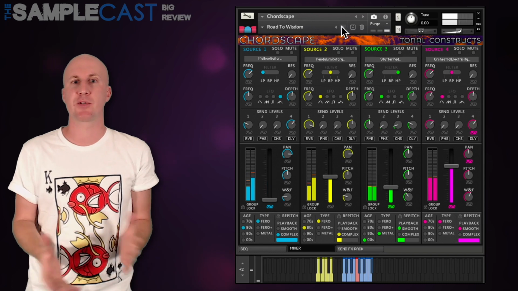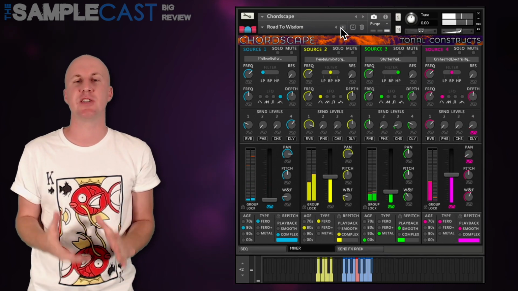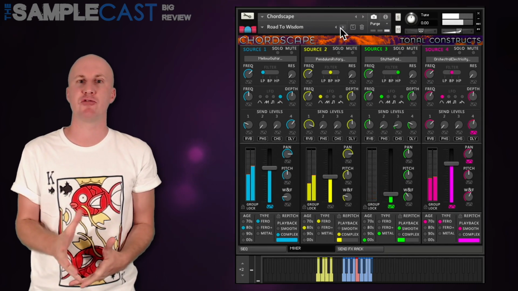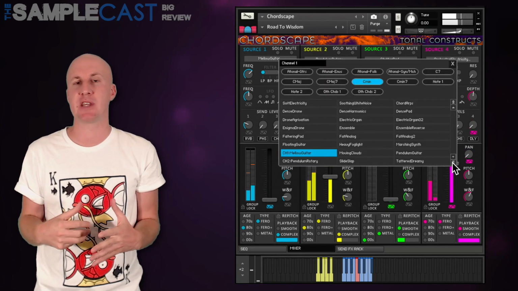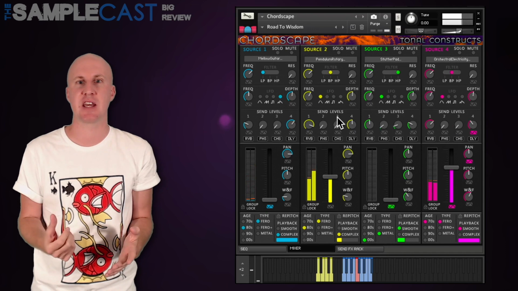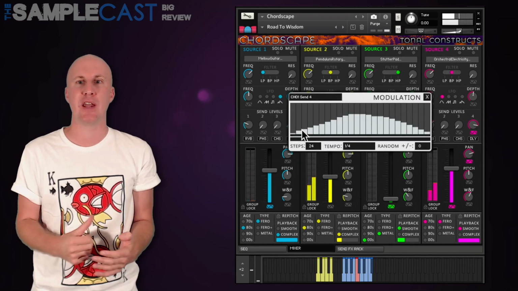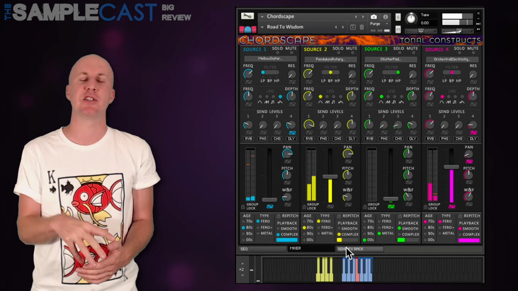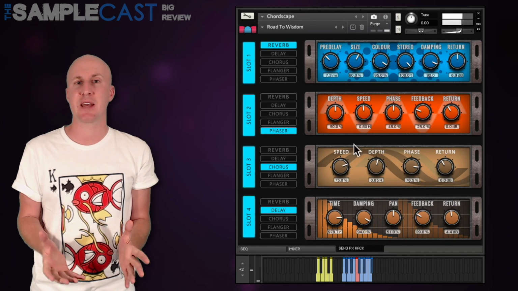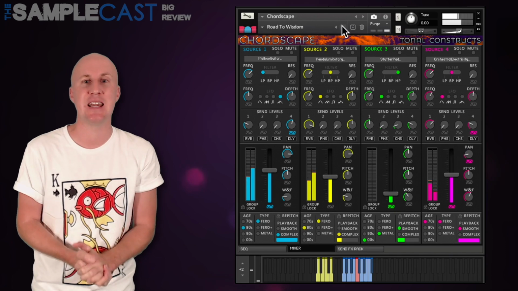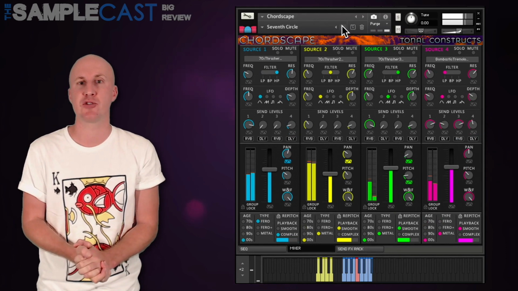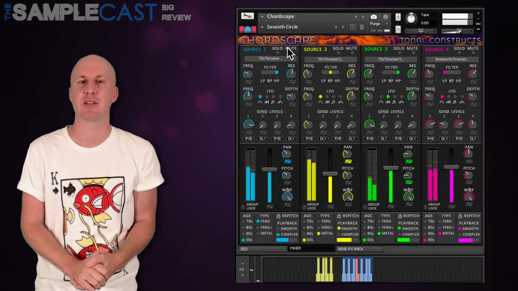The basic concept of Chordscape is that it creates emulated infinite tape loops from its hundreds of sound sources. Then it layers them up in a 4-layer engine with various step sequences to control filters, effect sends, pitch, panning, wow and flutter, and finally routes these into a global effects rack. If you think that sounds similar to 100 other soundscape creators that are out there, then quite frankly it is, but Chordscape does pull a few tricks out of the bag to make it something a little special.